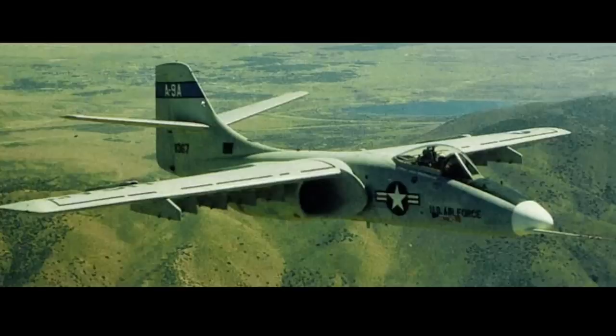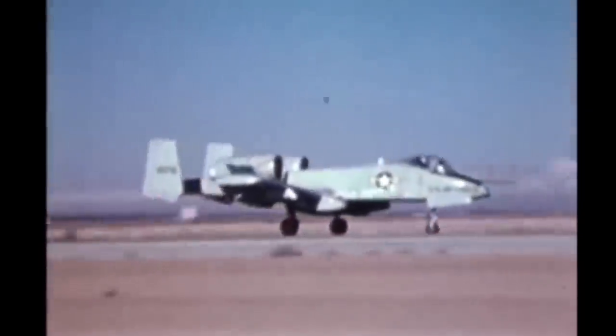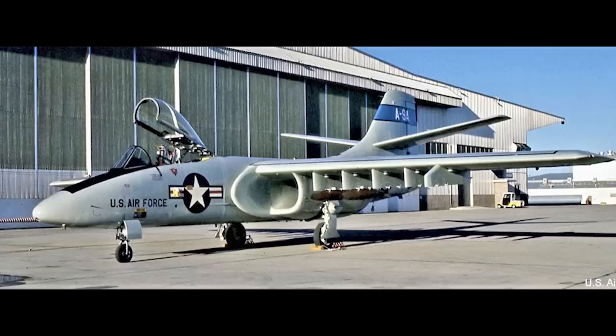The cannon, in contrast to the A-10, was mounted under the aircraft's belly and not in the nose, with the muzzle under the cockpit. However, at the time of the AX competition fly-off, the GAU-7 cannon — the chosen weapon — was still in development, and as a result both the YA-9s and YA-10s would carry the M61 Vulcan 20mm cannon for testing. On October 10th 1972, both the YA-9s and YA-10s were handed over to the Air Force for two months of evaluation. In January 1973, the A-10 was declared the winner and Fairchild awarded the production contract. The YA-9As scored well in the testing, with the two prototypes conducting a total of 123 flights, and the Air Force stated that the aircraft did meet its requirements.